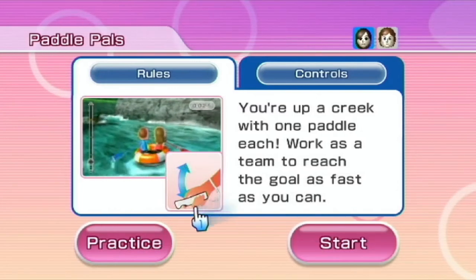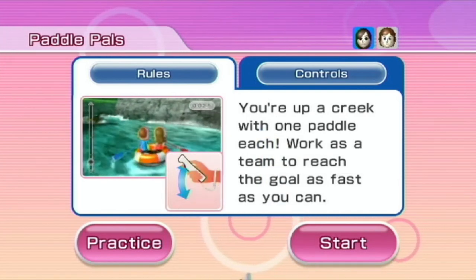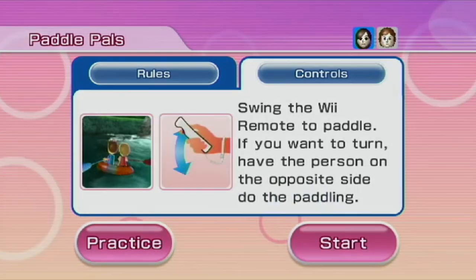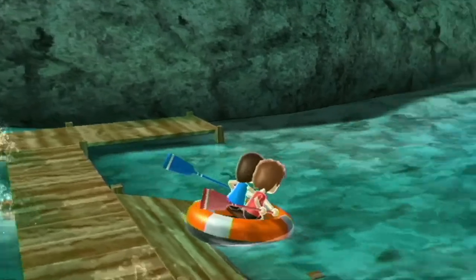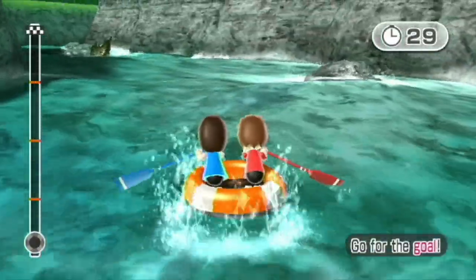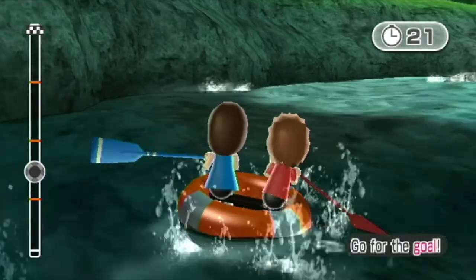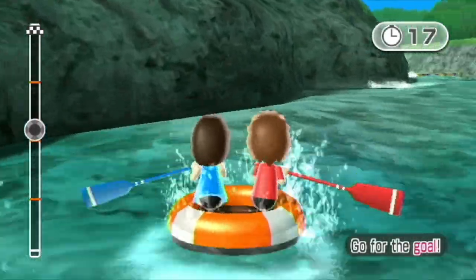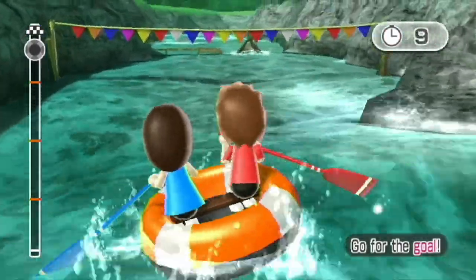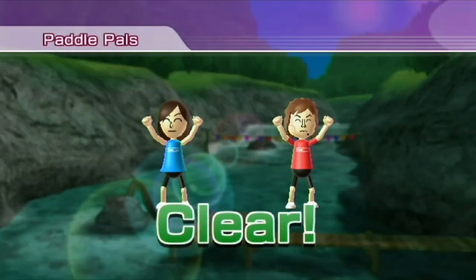What game? Ooh, Paddle Pals. You're up a creek with one paddle each. Work as a team to reach the goal as fast as you can. So swing the Wii remote if you want to paddle. If you want to turn, have the person on the opposite side do the paddling. Of course. Ow! We're just about there and we got it. Good job, Pierre. Good job. You're a good partner. So far.